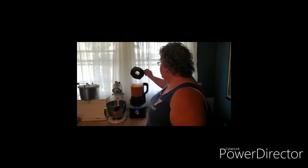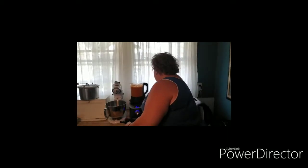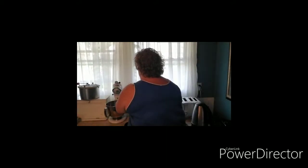Alright, and there it goes. So now I'm going to open this back up and show you a spoonful of this so you can see the steam. There goes the little lid. That's the little lid in the back. Pampered, not perfect. I'm going to bring this over and show you guys the soup. Look at that. Yum! And done. Alright, I'm going to put this in a different container and get it on the wash cycle, and then I'll come back on in a few minutes.